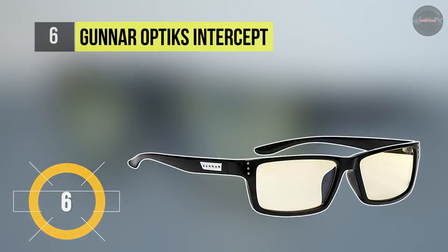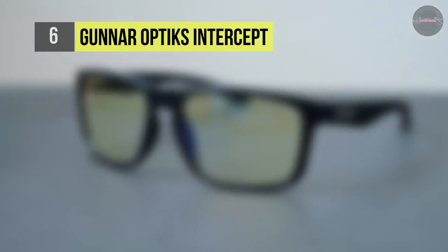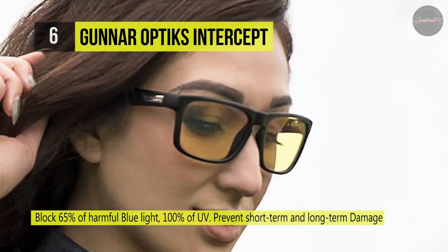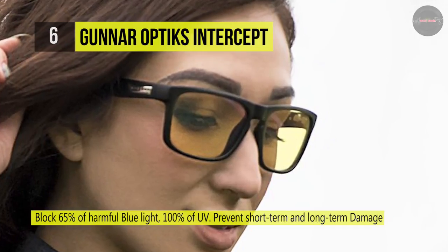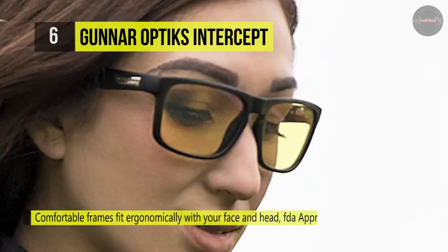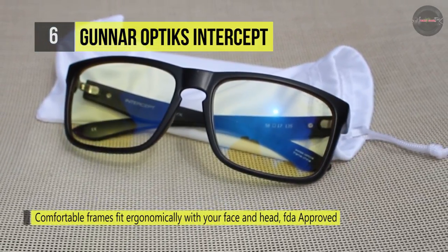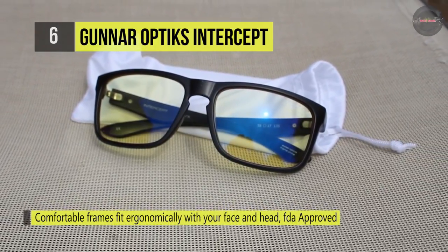The Gunnar Optics Intercept comes with an ergonomically balanced frame that supports precision optics. Polished logo plates create low-key accents, subtle enough for any undercover recruit. The proprietary lens shape protects your eyes from drying air currents. It is specially tuned, focusing power improves detail for clearer vision. Also, the frame has engineering-grade injection polymers that provide dimensional stability and long-term durability.